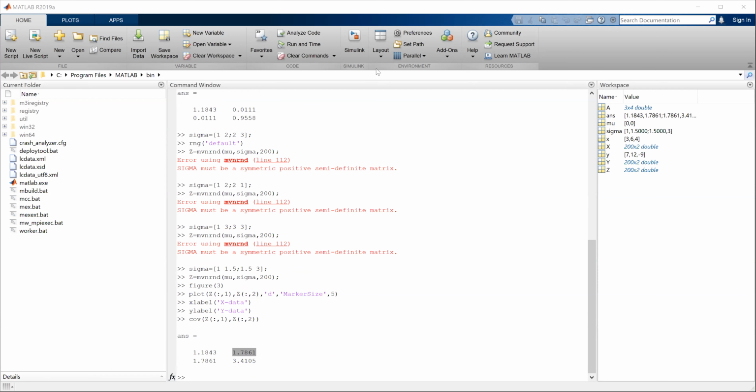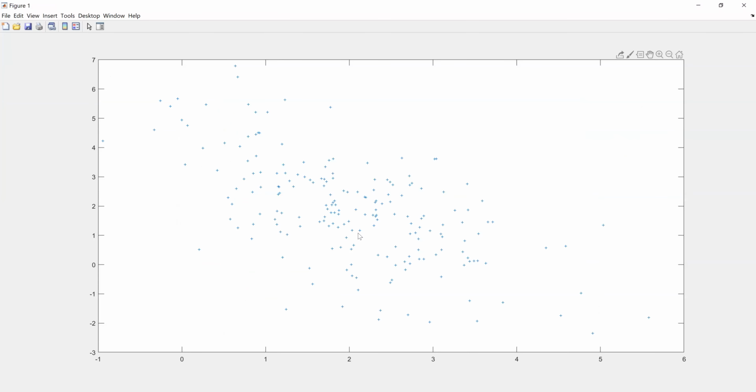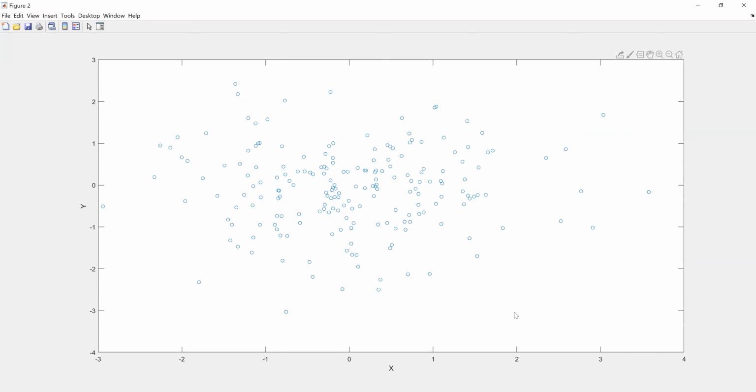All right, this is my negatively correlated data set. As you can see, as X increases, Y goes down. Similarly, I have zero correlated data, or very small correlation. You can use a different color for these data points.